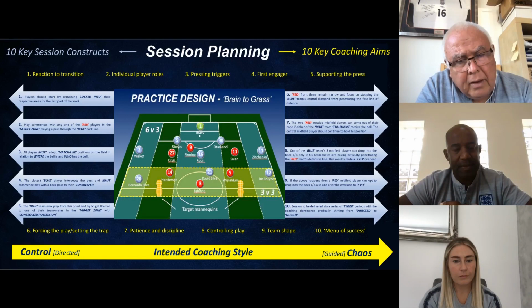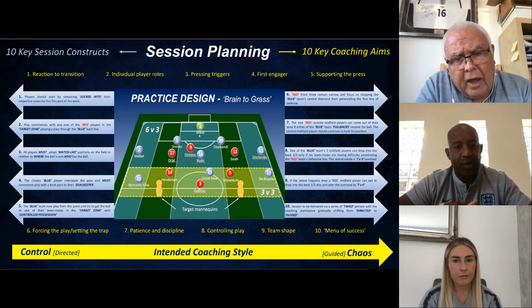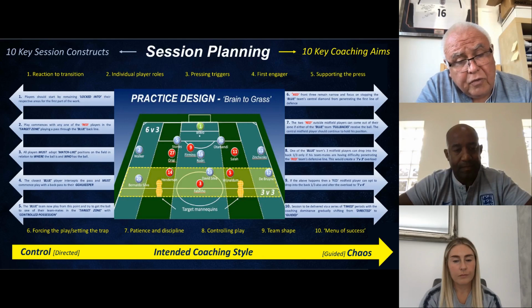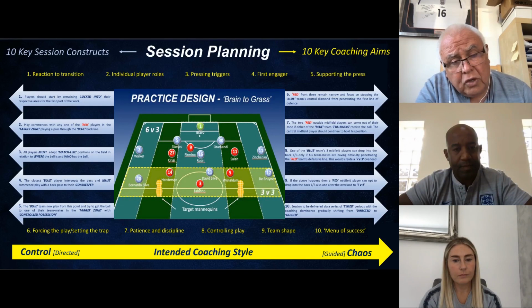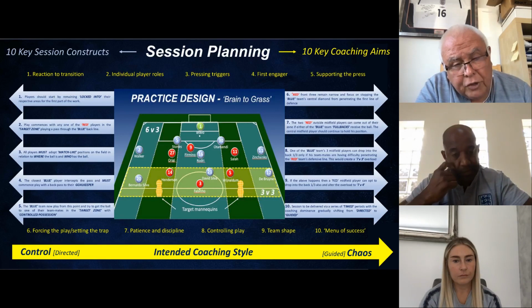So that the players are stressed a little bit, you know, if they make a wrong decision and they're opened up by the opposition, then that's what we want to see, how they can get it back. And I'll talk about, sorry, final thing, I'll talk about that directed to guided. So I personally like to be quite dominant at the early part of a piece of work, and then I try to withdraw into the shadows as the work unfolds. I try to have a dominance without being dominant at the end of the work.